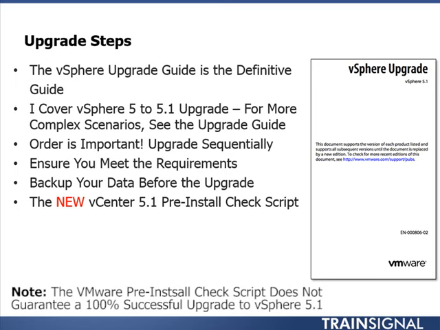Also, make sure that you back up your data, especially your virtual machines, before you perform an upgrade. And finally, there's a brand new VMware vCenter 5.1 pre-install check script, and virtualization blogger and vExpert Alan Renouf has created a video out on YouTube on how to use the script, and I have some hint that he may have had a hand in creating it as well. I'll be utilizing that script when I perform the upgrade in this lesson.